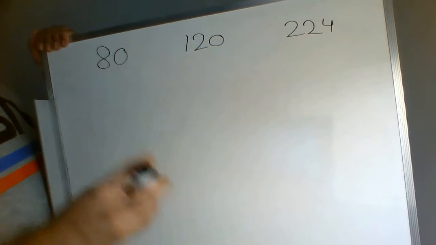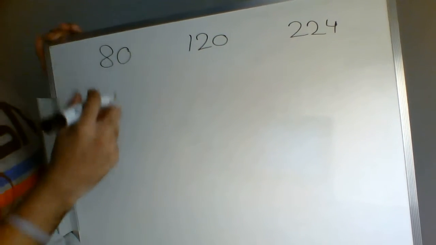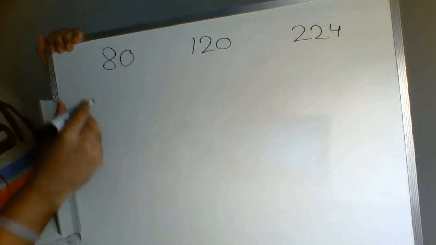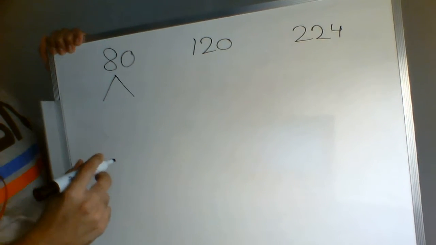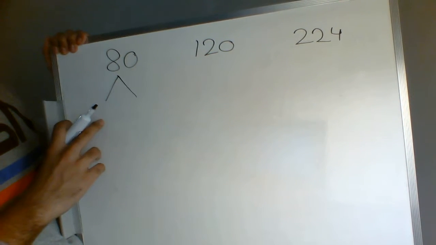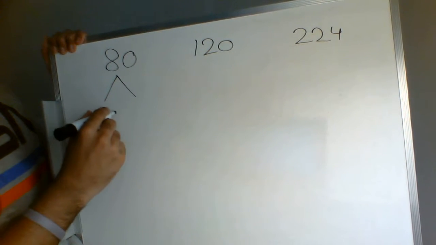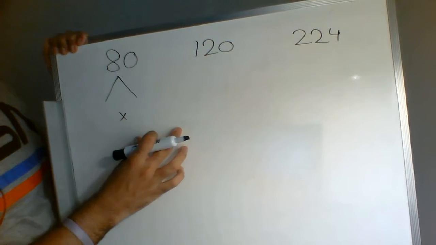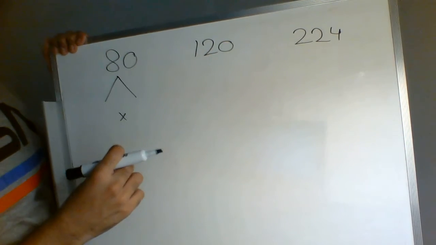Alright, now that that's out of the way, let's do this problem first with prime factorization, and then we'll do it again with the division method and see if our answers match. So let's start with this 80 over here. Now remember, we want to start off by breaking this down into some prime number, preferably the smallest prime number you can find, times whatever other number will, when you multiply them together, give you an answer of 80.